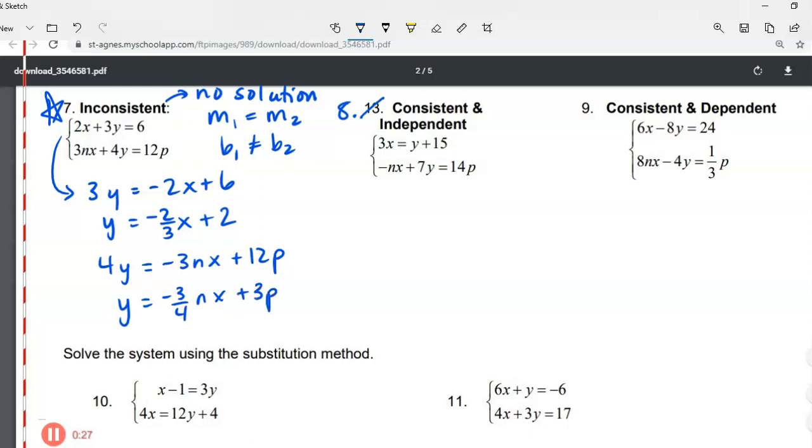Okay, so now that we have these two lines, I'm going to look at them a little carefully. And basically what it's saying is that, hey, our slopes should be equal or equivalent to each other. So that means I'm going to take this number right here, because that is the coefficient in front of my x variable. Then I'm also, again, going to take the coefficient and that n, and I'm going to set these two equal to each other, and I'm going to ignore the x value because, again, that's the information that has to do with our slopes. I hope that makes sense to you. Okay, so again, I'm saying we're going to take negative 2/3, set it equal to negative 3/4 n, and again, we're looking for the n value that makes this an inconsistent system.